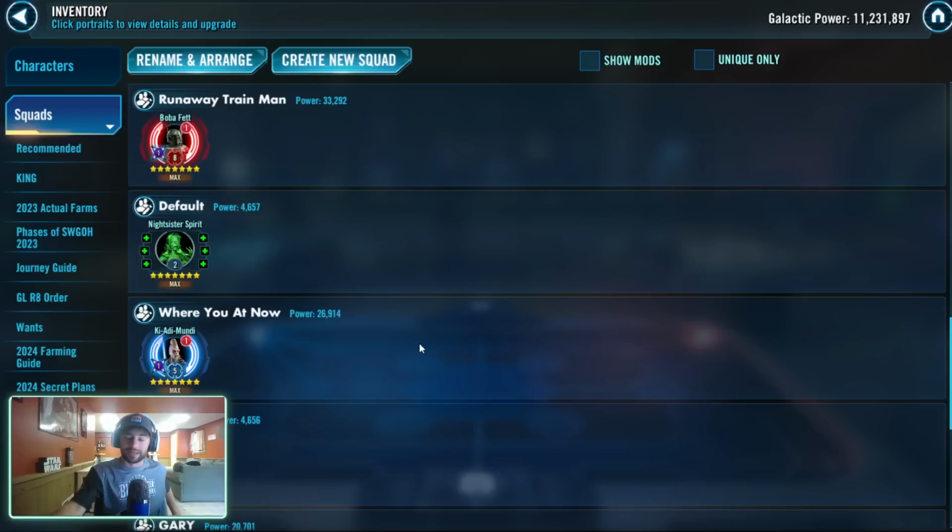The reason why I think Kye Mond deserves to be in this list now is Keller and Beck. With Keller and Beck now, even without the Datacron, still being a very good team, Kye Mond's importance to your account just jumps, right? It skyrockets. It's another Galactic Republic Jedi to put with your Keller and Beck team, which allows you to maybe put some additional characters with Queen Amidala, right?